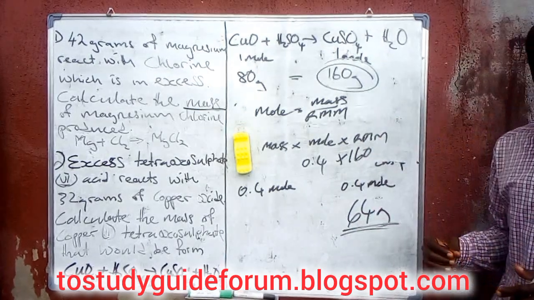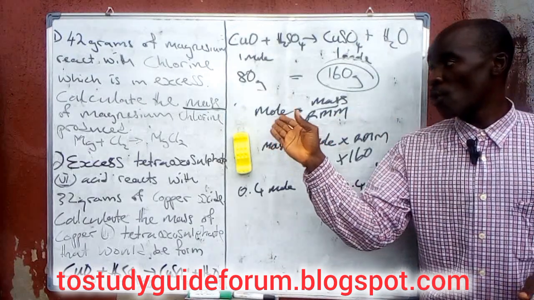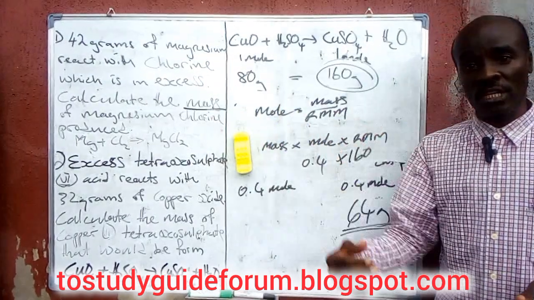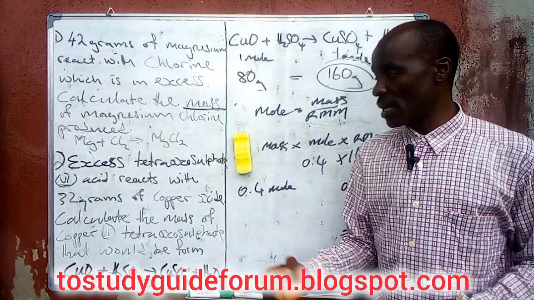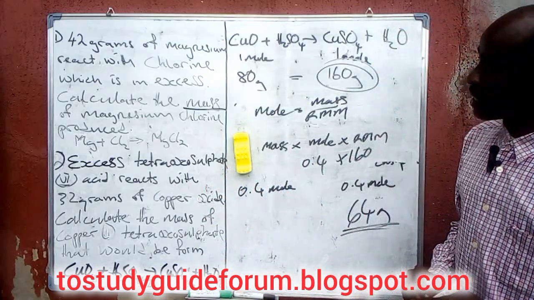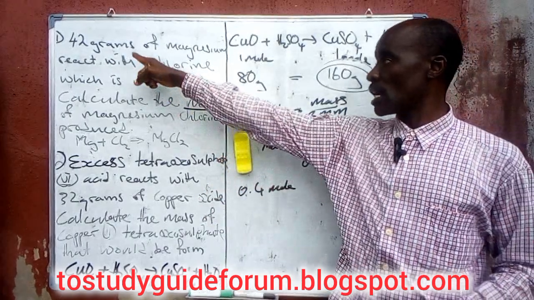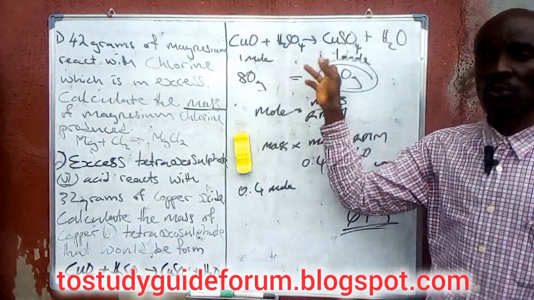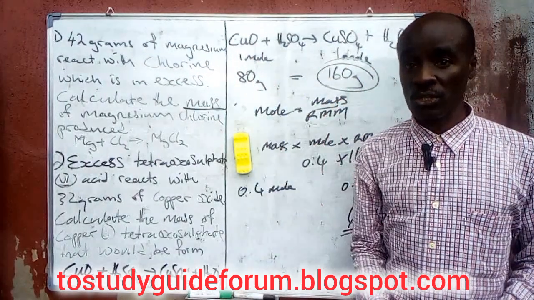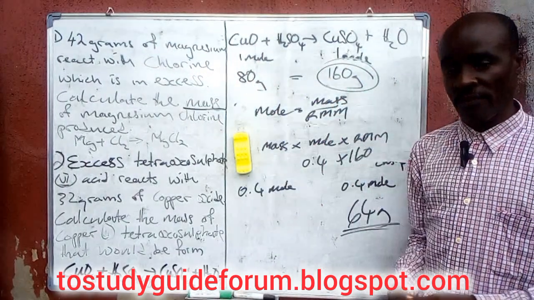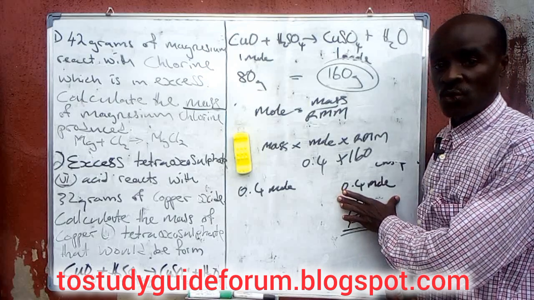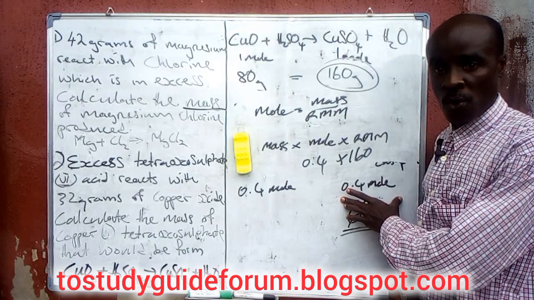But one thing is that whenever you're solving a problem like this, I always encourage that you use the method that will be fastest. Me personally, to solve this, I will use the method that is fastest. Working from gram to grams makes it faster, because sometimes, out of tension or whatever, one might tend to forget to convert this mole to what? Mass.